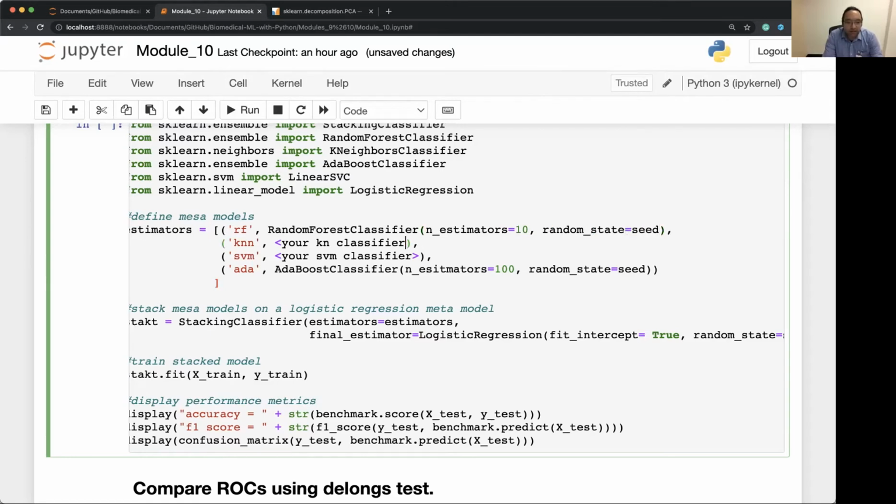All right, let's look up the next one. What is this, KNN? It's called K neighbors classifier. Classifier, okay. You guys want to help me with this? And depth. Now let's look up.